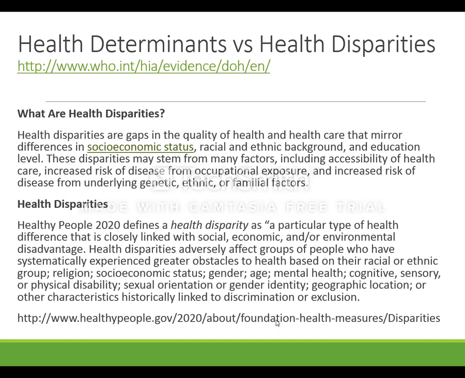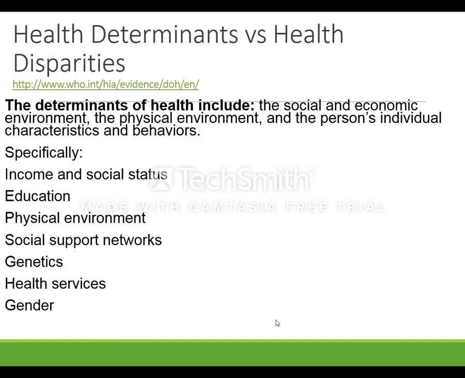So, this slide is a definition slide, a concept slide that I also believe you've read about. Oh, and you had a quiz question about it as well. Where did you read this? Oh, on Healthy People 2020 when you went to the website. So, what are health disparities? And you can read right there. Okay. And then what are health determinants?